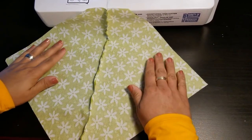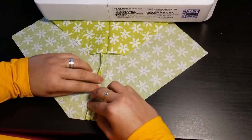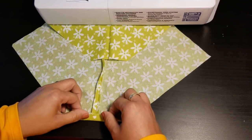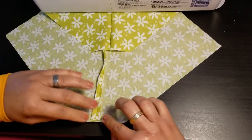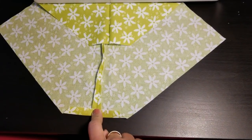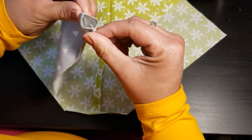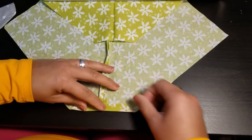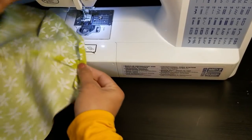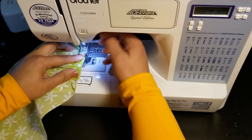You're looking at one big square shape. Open up the seams and press them down with your fingers — finger pressing; don't worry about going to the iron just yet. Fold over about a quarter of an inch on the ends so that you're folding this over. We are basically making the ends for the casing right now. Fold this over and put it under the sewing machine; we want to sew right down this line to close up this hole.